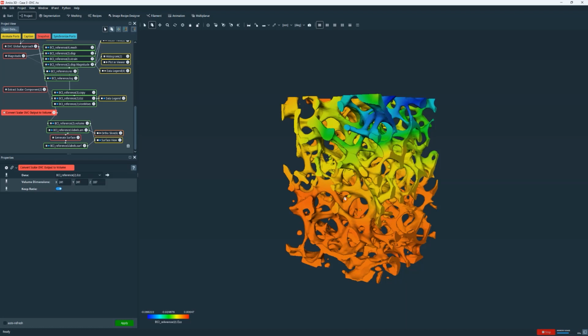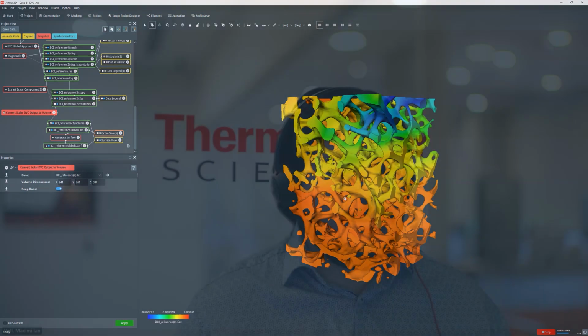So finally, in this demo, we showed how it's possible to perform a digital volume correlation analysis in Amira software, how it's possible to observe and analyze the data, how it's also possible to convert the scalar components into a volume, and how you can also visualize the information using 3D surfaces. So I think we have seen that Amira software increases the time efficiency and provides reliable and reproducible results using automated and performant tools for the analysis of bone and tissue specimens.